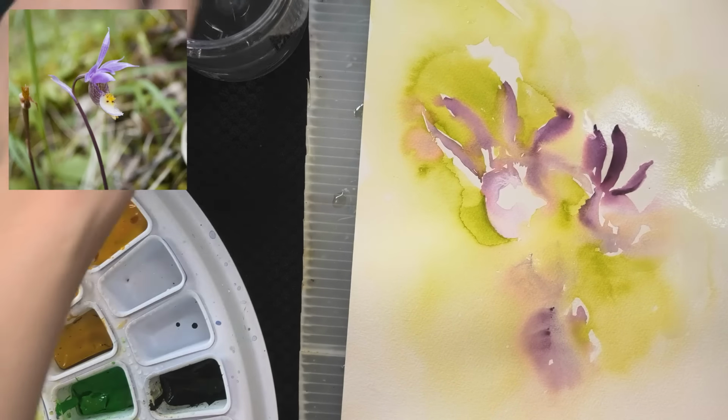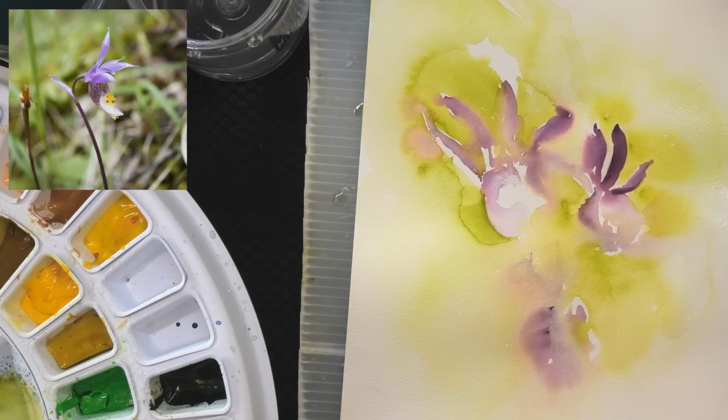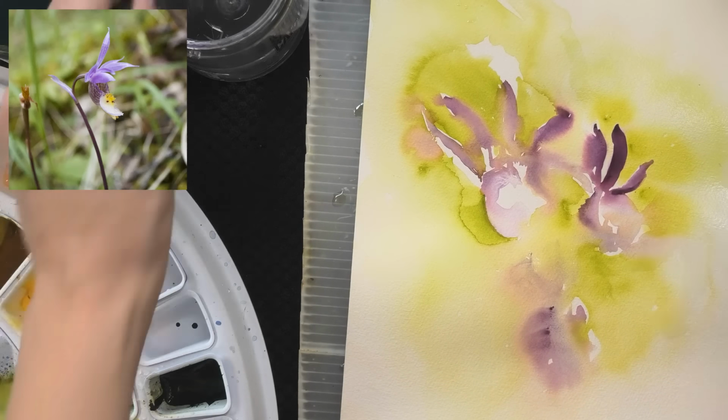Now I grab my pure green gold, and I'm going to dot in some of that pure pigment, and it's only going to dance across the places that I've already moistened. So I get this beautiful effect where the color pushes out. Adding that color now, the way I just did with that moist area, gives it the opportunity to look like it happened in the first layer.